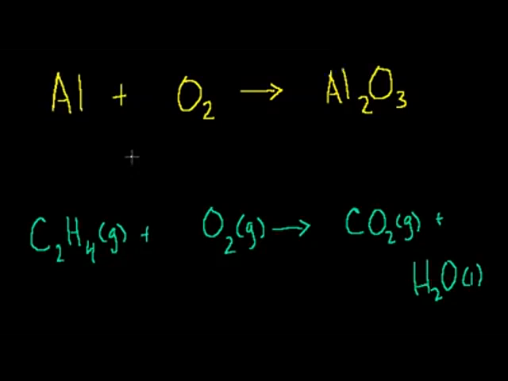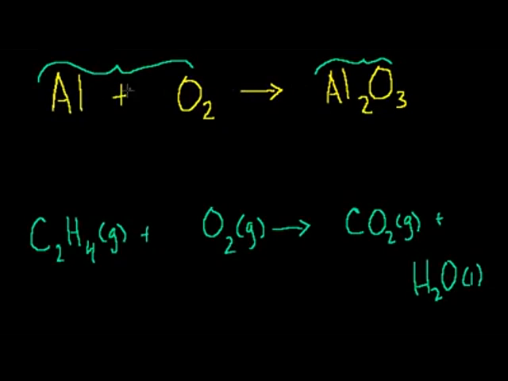Well, here's some examples right here, and I have some more in the rest of this video, but it essentially just describes a chemical reaction. You got some aluminum, you have some oxygen gas, or a diatomic oxygen molecule, and then you end up with aluminum oxide. And you would say, okay, fine, that's an equation, it looks nice. I have my reactants, or the things that react. These are the reactants. And then I have the products of this reaction. What's left there to do? Well, you have a problem here.